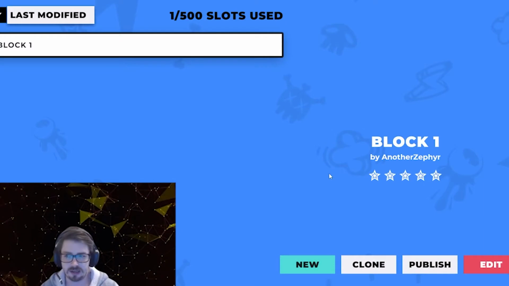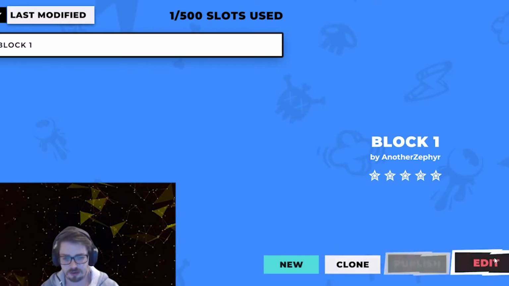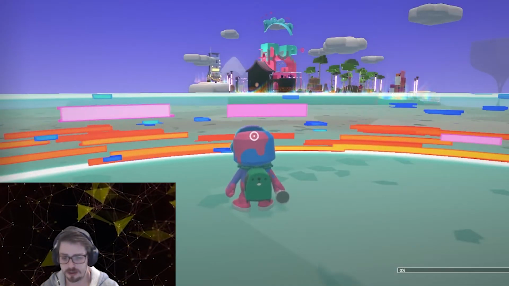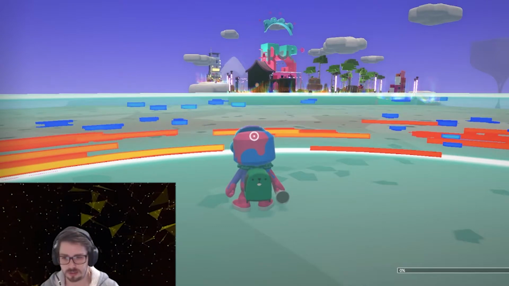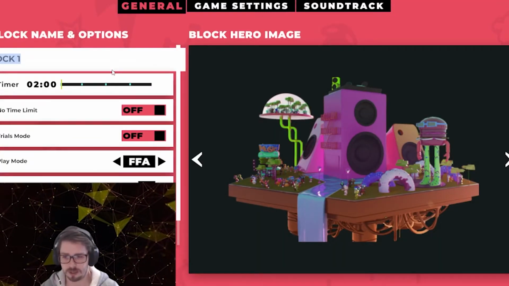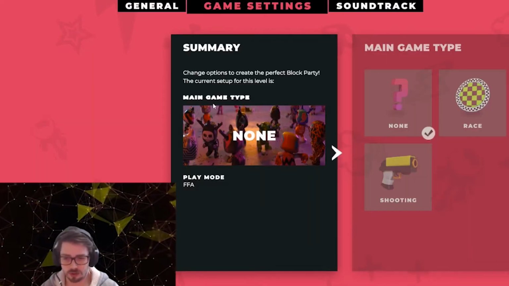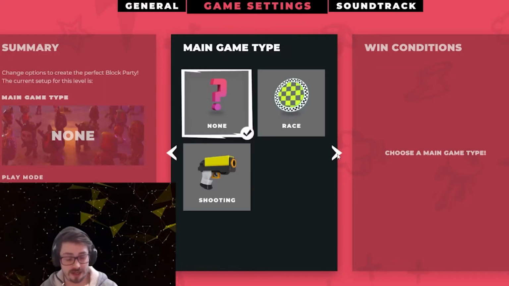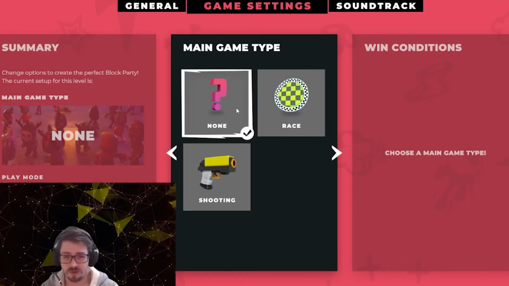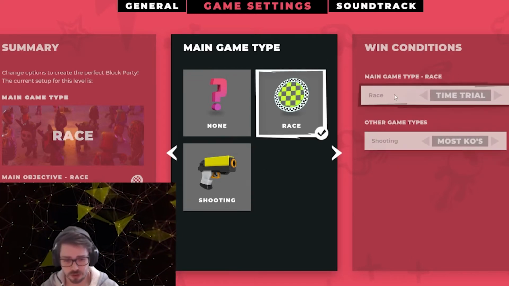So in here are the options. You can see publish and the clone and the new or the edit options. You can also delete it, but if you go back in, you'll be able to actually go into the settings. Once you're in the settings, you can see yet again the name, and some of the settings in there like timers, guns, and what sort of play mode it is, if it's free for all, a race, or if you want to try and make it a shooting style gameplay. If I was to click on race or shooting, you'll see that there are different options within there.